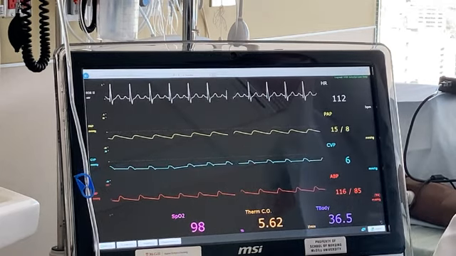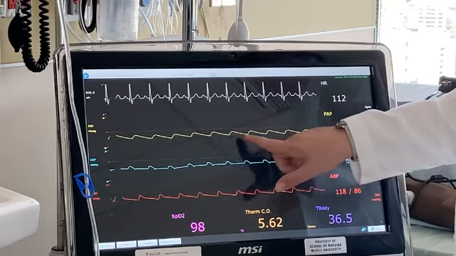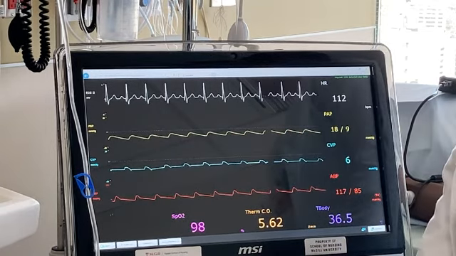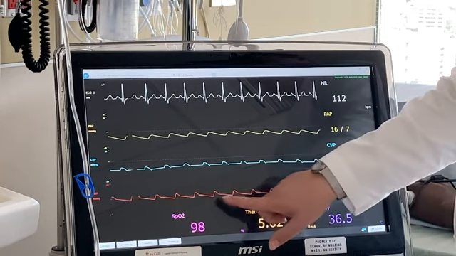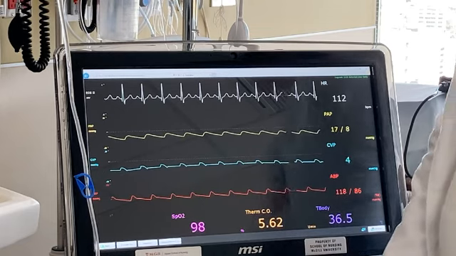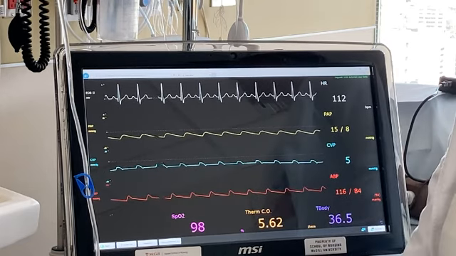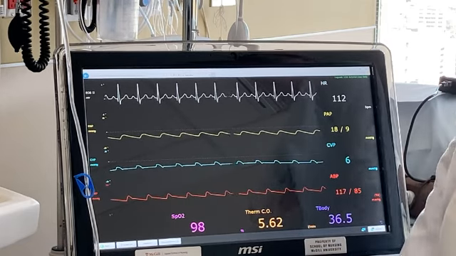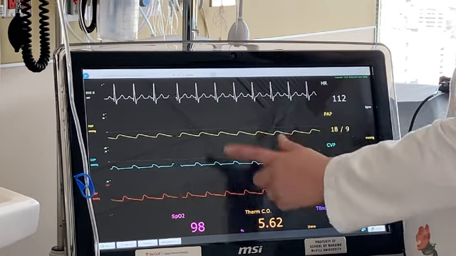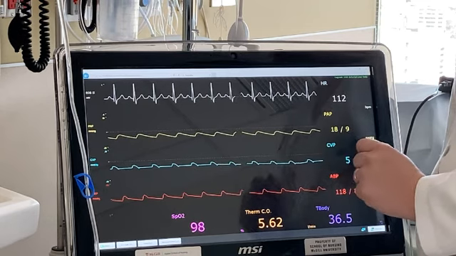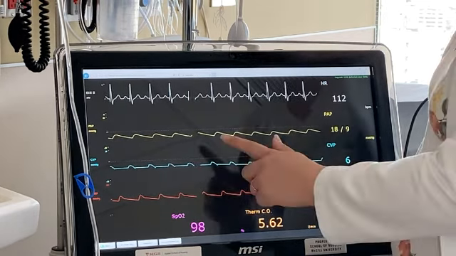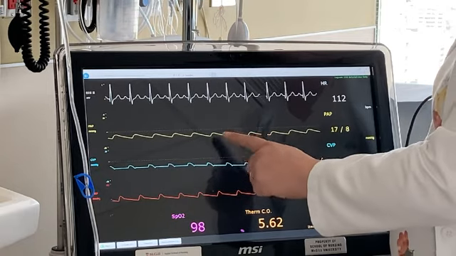The other line that we can look at is the pulmonary artery pressure in yellow here. The pulmonary artery pressure is essentially the same thing as our arterial blood pressure that we see down here in red. The difference is that it's obviously in the pulmonary artery, so it's the systolic and diastolic of the pulmonary artery. The simple way to measure it is that on most monitors, if you just click on the waveform itself, it will pause, and you'd be able to align your cursor and measure.